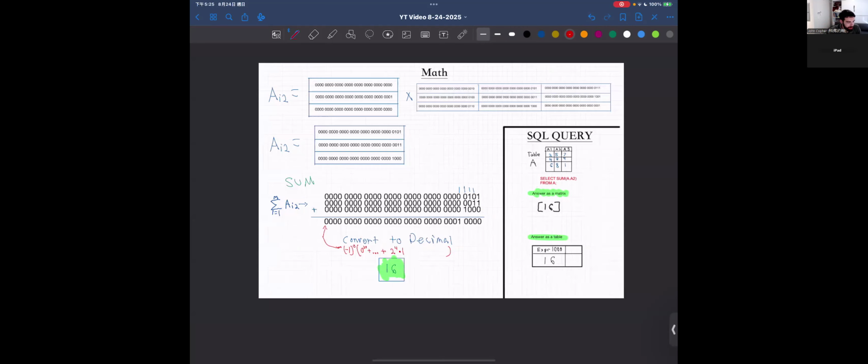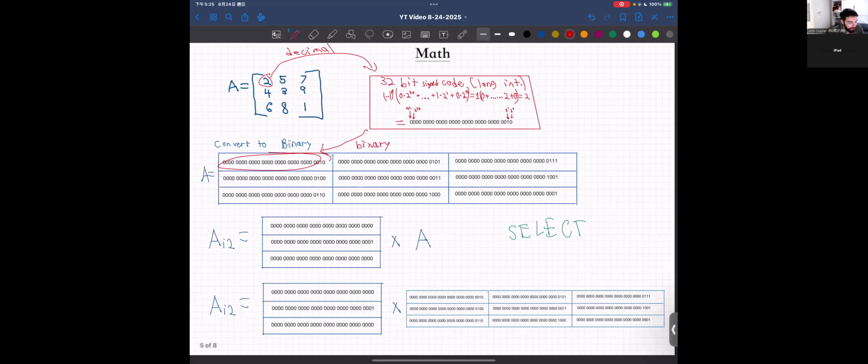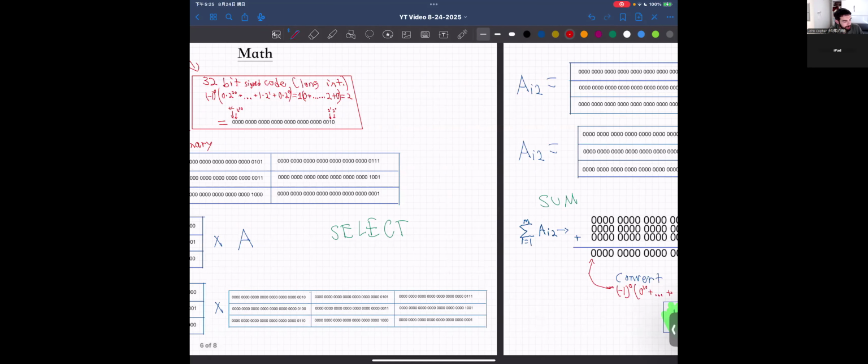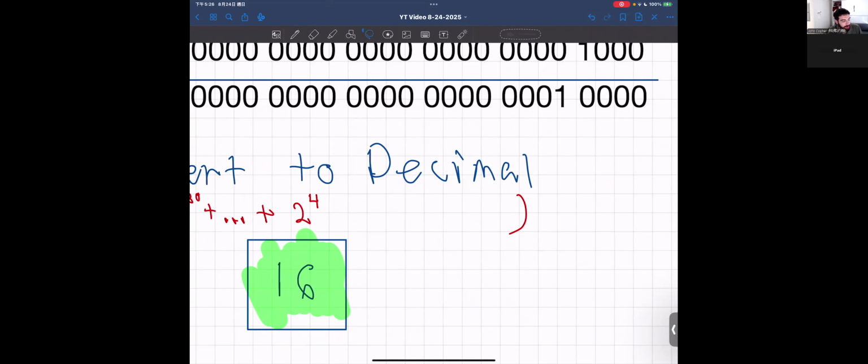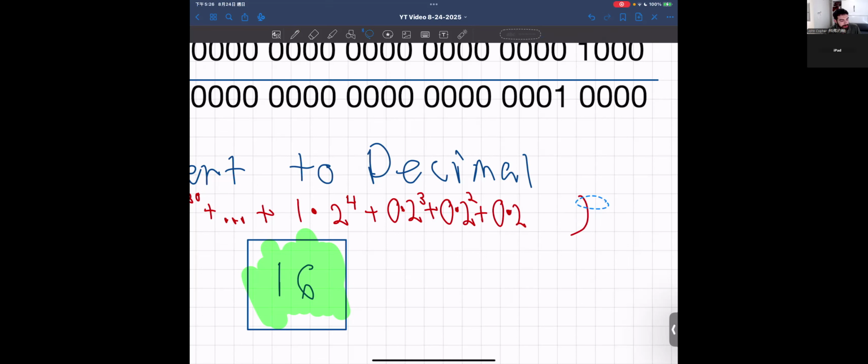I need to be consistent in my writing here. Yeah, it's going to be 1 times that, then 0 times 2 to the 3 plus 0 times 2 to the 2 plus 0 times 2 to the 1. And then we're almost done. Plus 0 times 2 to the 0.